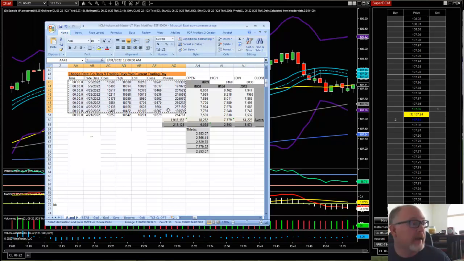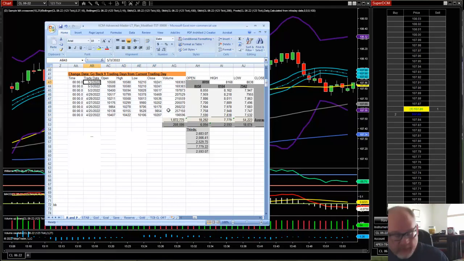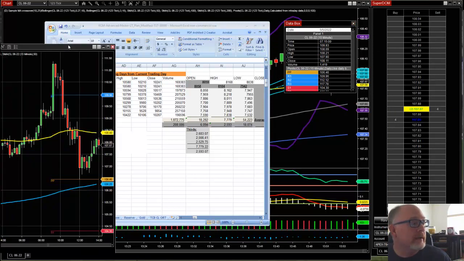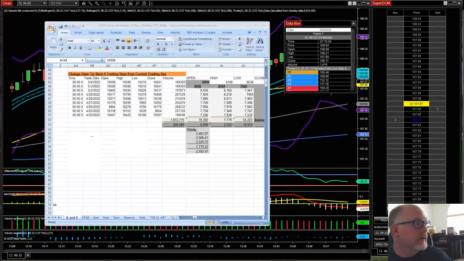is calculated on a 9-day basis again. I just copy and paste. Yesterday was the 4th, so we just plug in the data. And what I do is I get the data box up, right? So let me bring the data box over here. And then I pull in the data from the dailies over on this. So you'll see it right now.